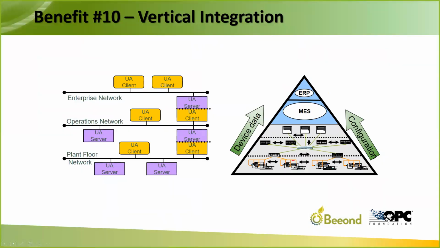Vertical integration is a key strategy with OPC UA. With classic OPC, essentially you connect it up to the server, you're able to get data from the different devices, and you'd be able to visualize it. But with OPC UA, it's all about actually providing and consuming data and turning it into information and passing it up to the next level. And as you can see in the architecture I've drawn here, the concept is a client connects down to the plant network, connects up to a UA server, and then it essentially becomes a server serving up information up to the operation network, and the same goes true up into the enterprise.